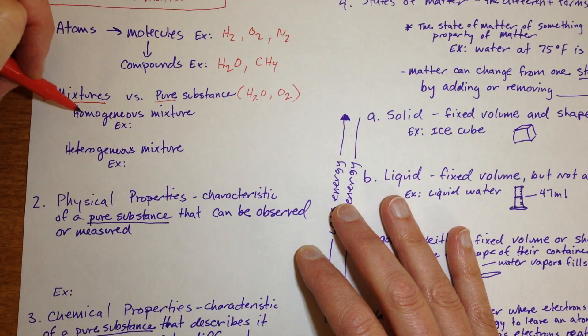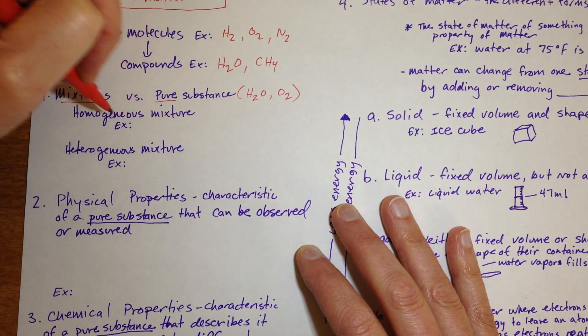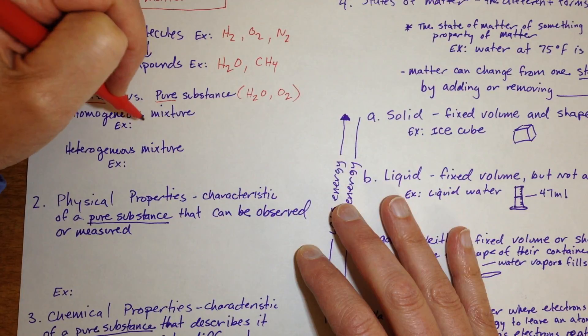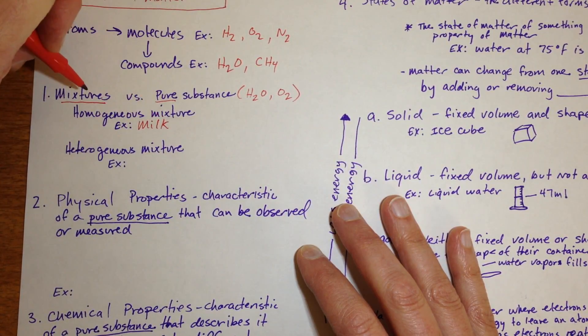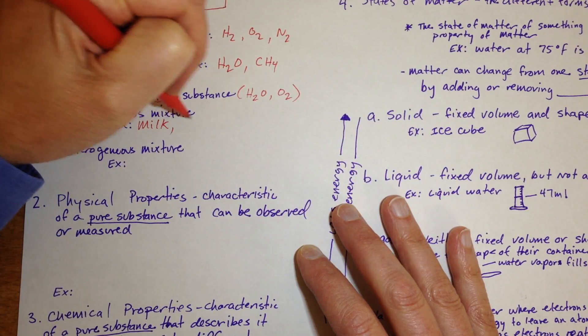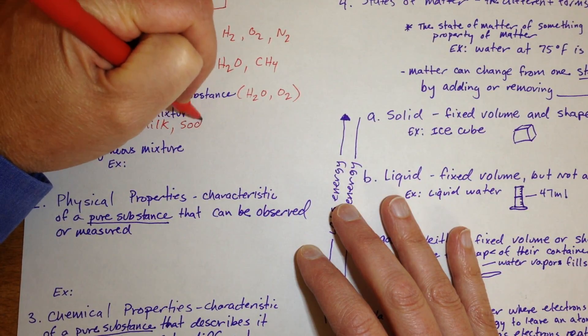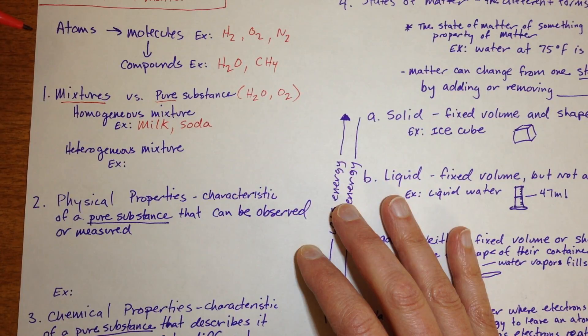And so they're divided into either homogeneous or heterogeneous mixtures. Homogeneous mixtures are where the individual components or parts of the mixture you can't easily see individually. So like a glass of milk would be a homogeneous mixture because it has all kinds of different molecules inside of it, a can of soda, it's got water, sugar, chemical dye in there.